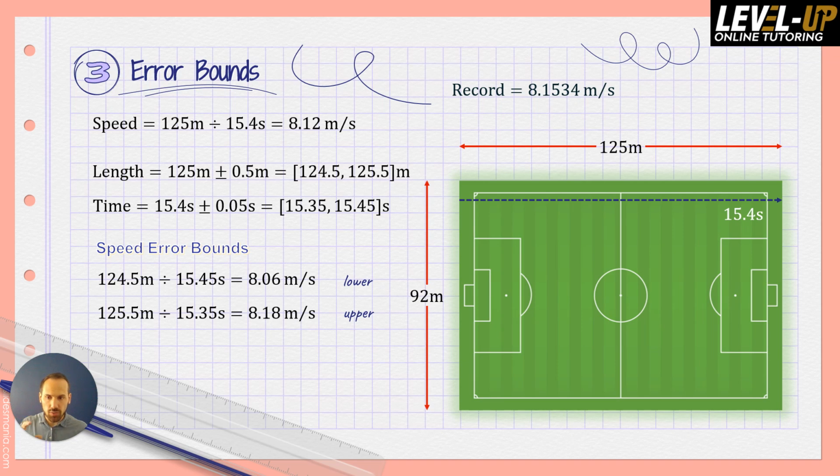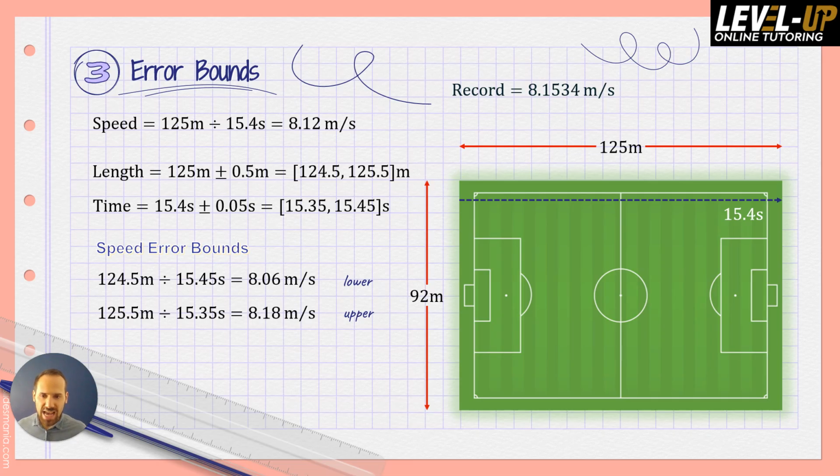And then with the upper bound, we're doing the reverse. We take the bigger value for the distance and the smaller value for the time. So we're dividing by a smaller number, making the overall fraction bigger. And so we get this range for the speed. You can see that he perhaps could have been running as fast as 8.18 meters per second, which would have been a record. So what the person's saying is that it is potentially true. They might have actually beaten the record and they don't know, just because of the rounding.